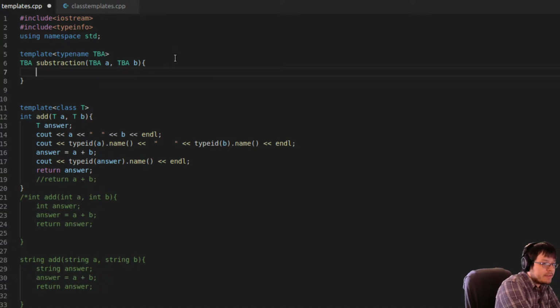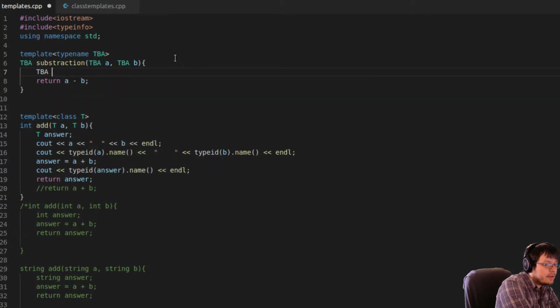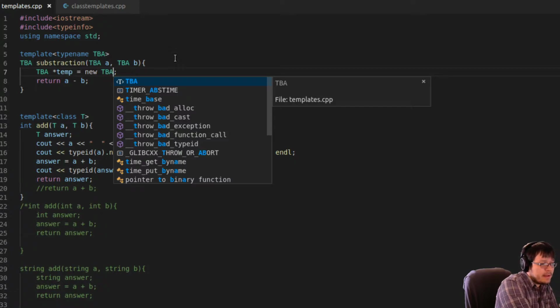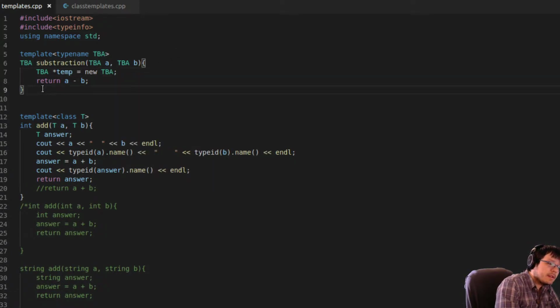Let's do this in a single line of code: A minus B. I could declare a variable locally, like this, and then even dynamically allocate it, like that. I think that's fair. Yeah, I think that'll work.